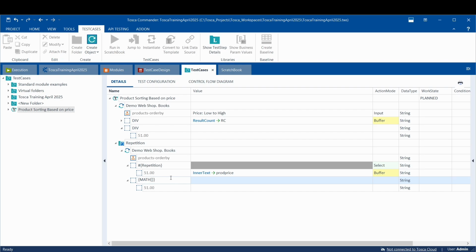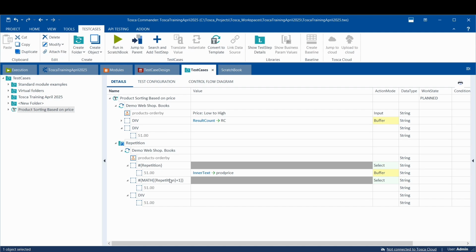Okay, so it will be repetition plus 1, and this will be outside. Okay, so now what I am doing here, this is repetition 1.